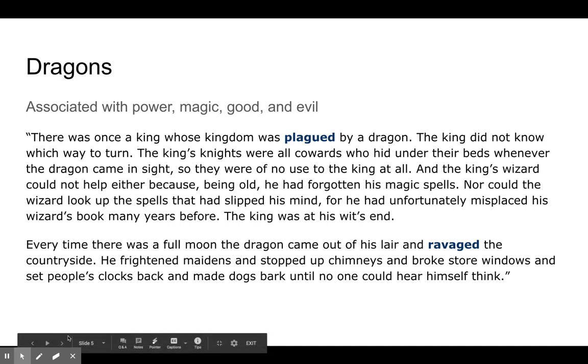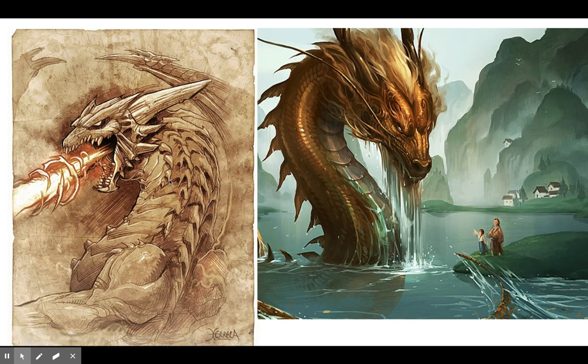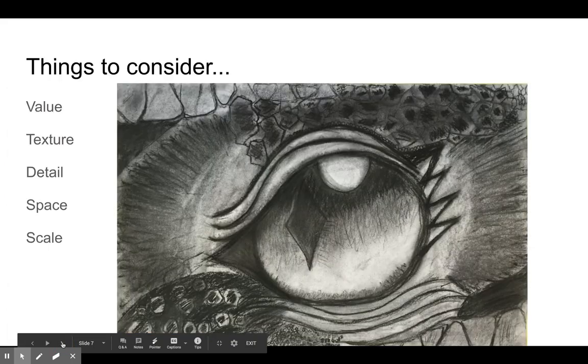I'm not going to read them now, but they're in your slides, so you can look at them. I also have some pictures here. I thought it would be beneficial to have those little stories about dragons and some images to give you a little bit of inspiration on what kind of dragon eye you want to do.